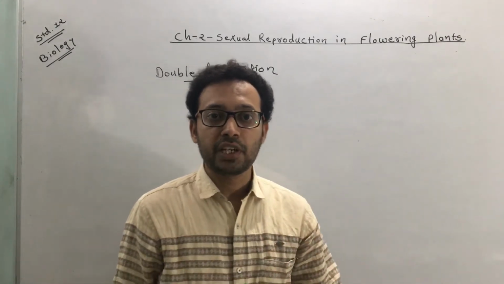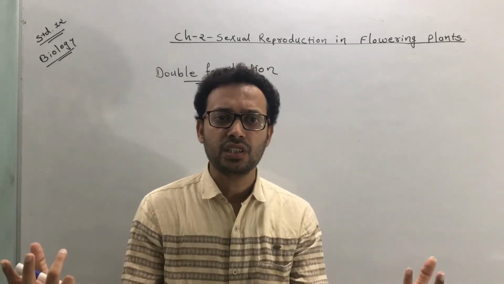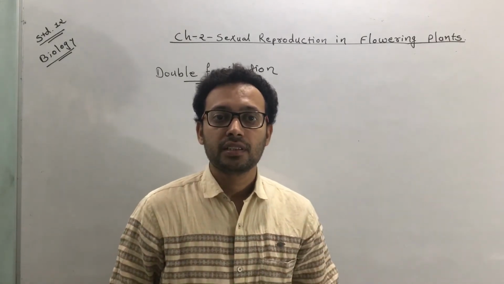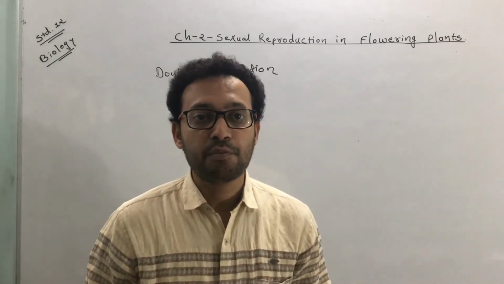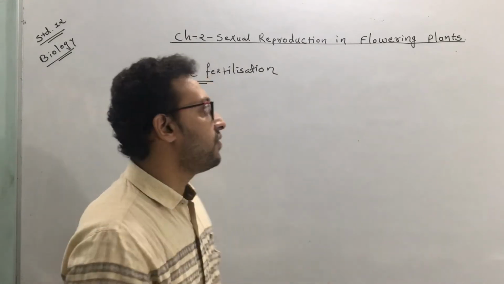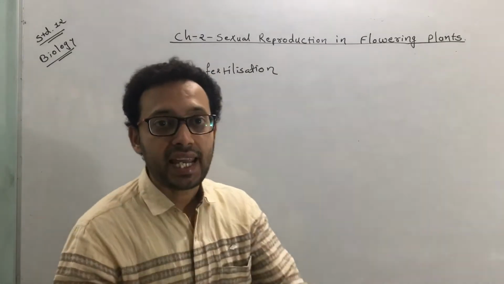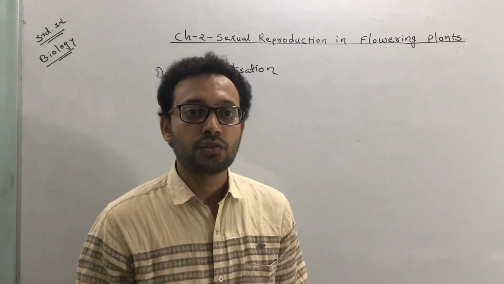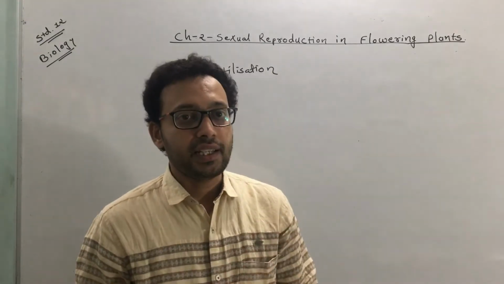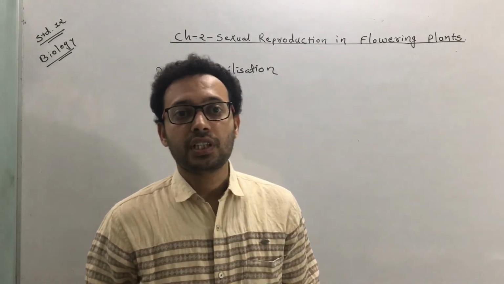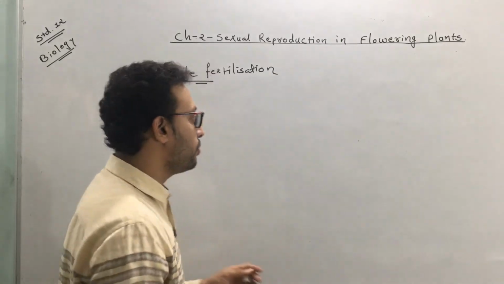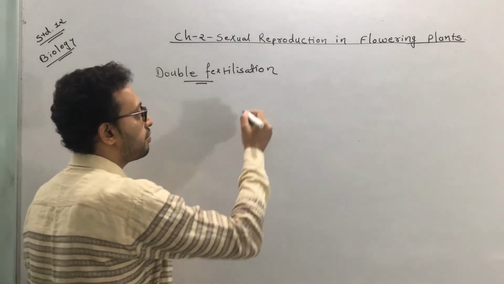The second step. And you know the meaning of fertilization. The broad meaning of it is the fusion of male and female gametes, or you can also call it syngamy in other terms. So how does fertilization occur, and what kind of fertilization occurs in flowering plants or the angiosperms? To understand it, you should know the structure of the carpel in detail, so you can better understand what is called double fertilization.